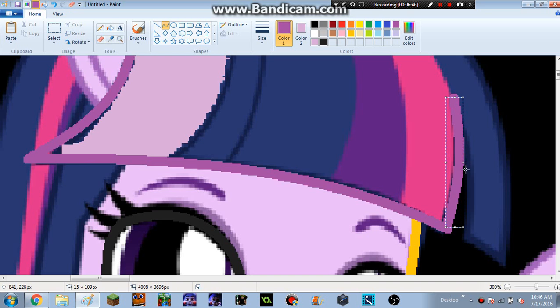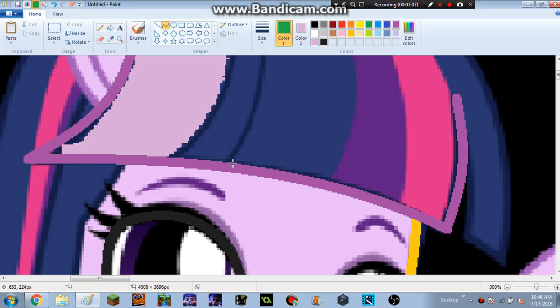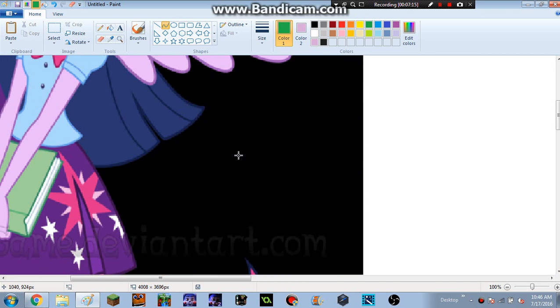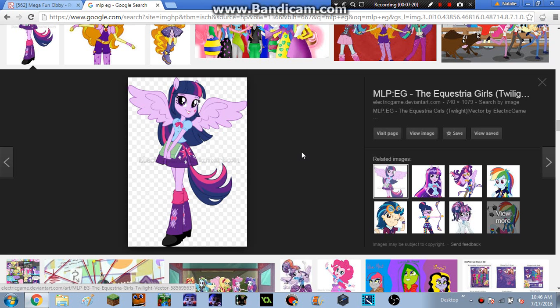So for example, if you want the outline of the hair to be green, you select this, and when you're finished and ready to color it in, you just use this to make the hair color a little bit lighter, all that different stuff. And it's really hard, especially if there's shading, but you will be able to get the hang of it eventually. I don't need to save that. I can just go back later.